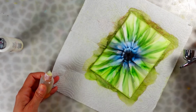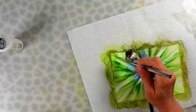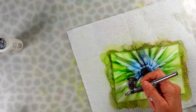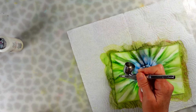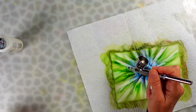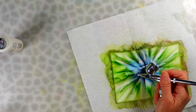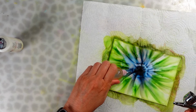Now I'm just putting it on that crusty little line and trying to dissolve it so that it flows into the petals as I push with the airbrush. And I did have a little bit of humidity issues, but it wasn't that bad. I was able to blow it right off the paper and it didn't affect the ink too badly. Not that it was even noticeable.